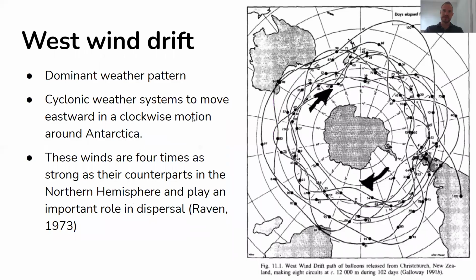So one thing that could be driving this is long distance dispersal, which is probably what's going on here, just based off of looking at when things evolved and using divergence time estimates. So one vector could be the west wind drift, which is a dominant wind pattern. This is a figure showing the path of a weather balloon that circled 8 times over 102 days and finally crashed down in South America. It's not hard to imagine spores also getting carried by the wind from one continent to the other.